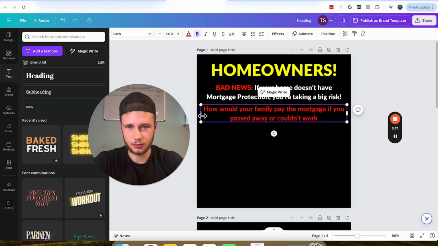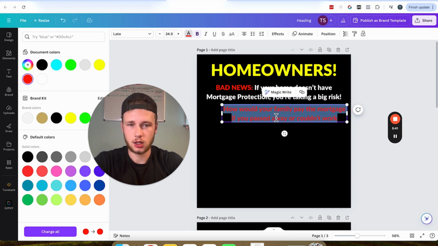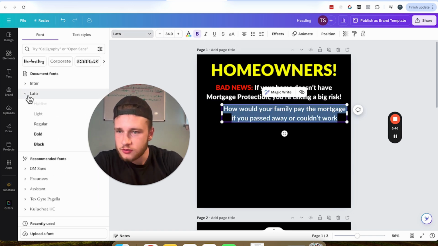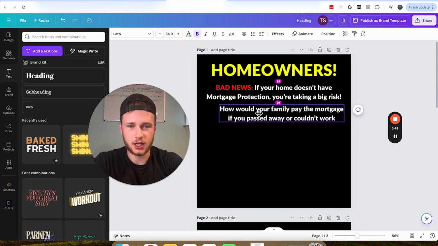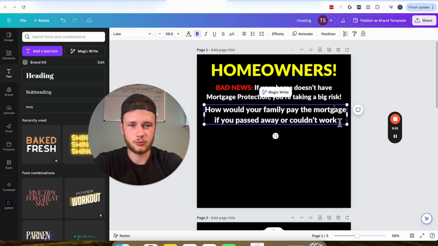Right? Pretty simple stuff here. And we're just going to make this white and bold. I like to use the boldest fonts just because they really can catch attention, right? So how would your family pay the mortgage if you passed away or couldn't work?